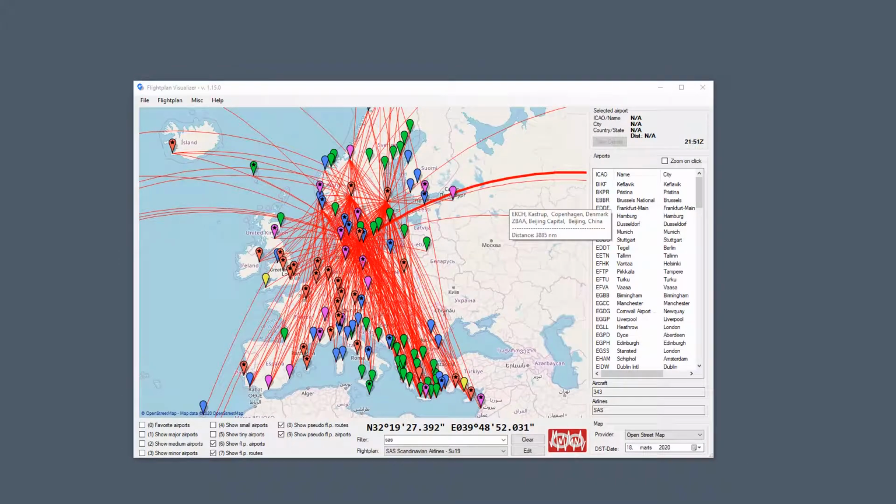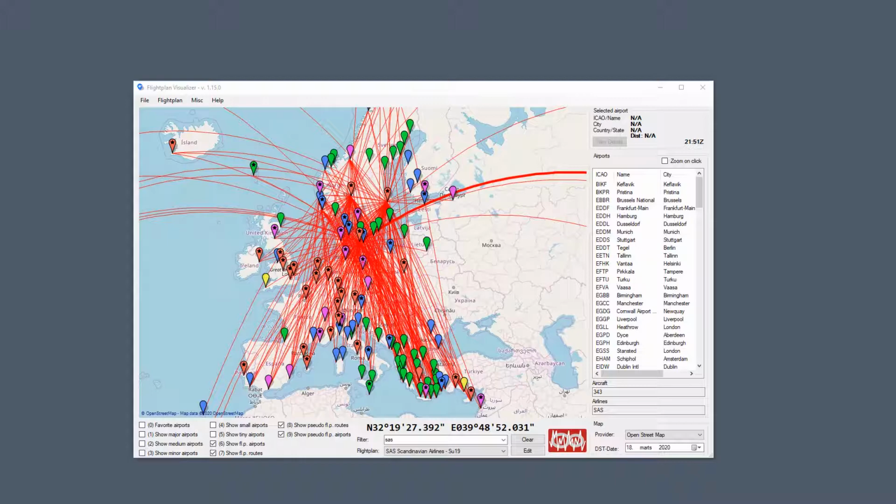In this second part of the video, I will show you a new feature that allows you to substitute user airlines. In version 1.14, I added a feature that allows you, the user, to add your own airlines. Normally, I release a new version every 2 or 3 months. And when I do, I will include the latest released flight plans. And I will also have updated the data files supplied with the program.